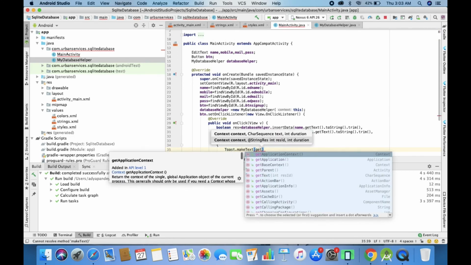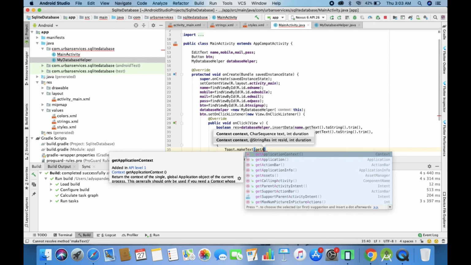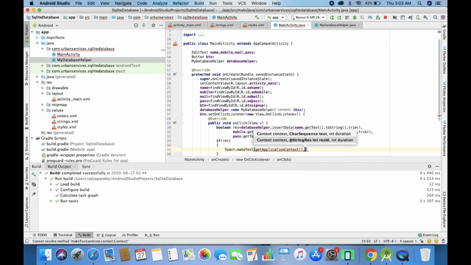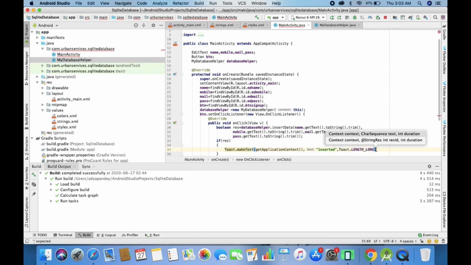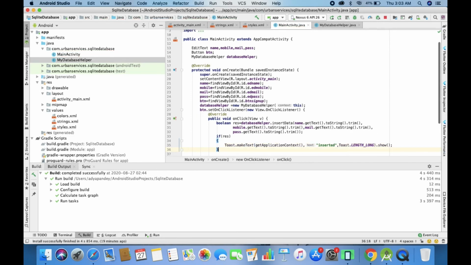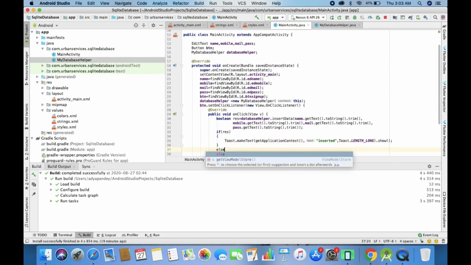So if res, then toast dot make text and get application context, then the message for this is inserted, you can write comma inserted, and then again comma you can write the toast dot length long, and then you dot show function.